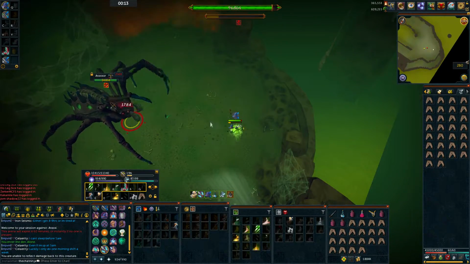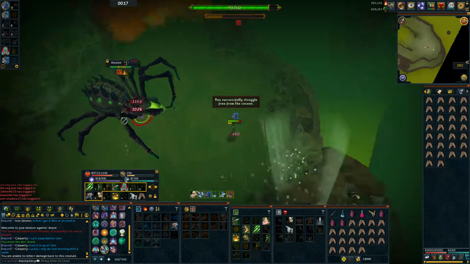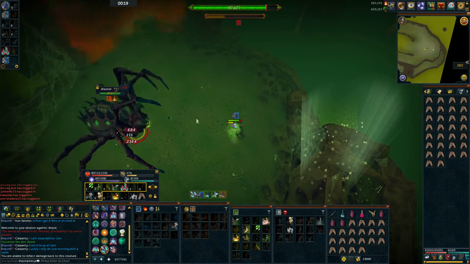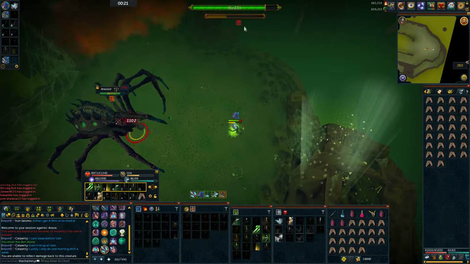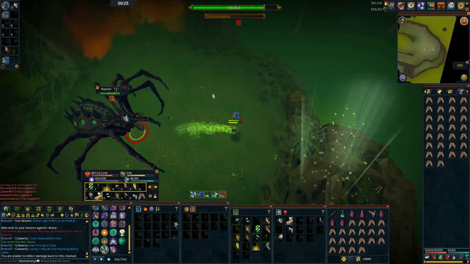Also, your auto-retaliate should be off for this. You anticipate right off the get-go, too, because he will always do a special attack within 5 attacks. What is my enrage at? We are at 140%, so not very high, but higher.